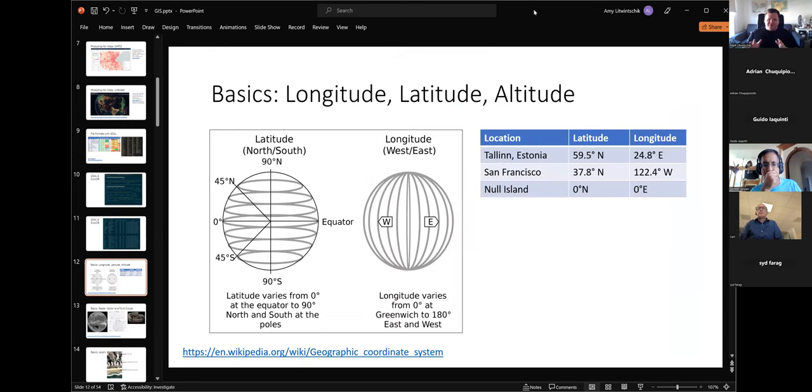I think everyone here knows what longitude, latitude, and altitude are. And what I'll say is when you're working with a data set, it's good to have an idea in your head of what the longitude and latitude of that data set is. Because in a lot of different file formats in the GIS world, they actually switch latitude and longitude, and it will mess up your calculations if you don't have them in the right order. I've had a few painful experiences where I've had a job run for 2 days and I go to check the results, and it turns out I had latitude and longitude mixed up for some source of data. So it's good to have some sort of a mental model of where your data is in the world when you're looking at it.